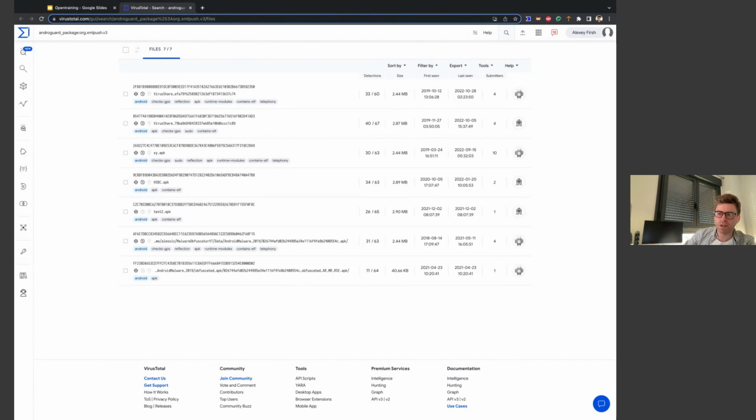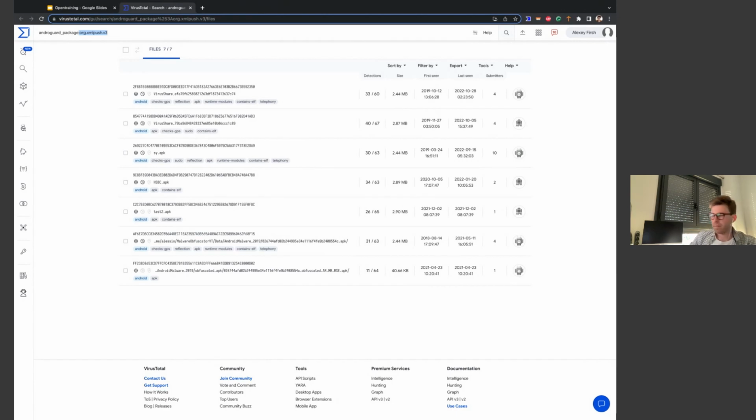They were generated by sort of desktop builders, and in the case of FinSpy, they have a default package name, and if you didn't change this value during the build generation, it will be the same every time. So you can just put this package name here and get these FinSpy samples, lazy samples.